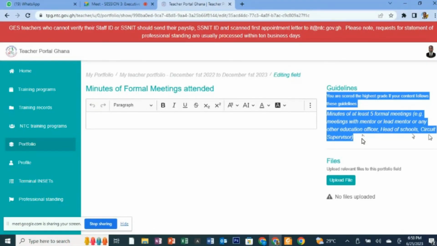When it is signed, we don't need you to print. Don't print, because at the end of the day, even if you print, we will also have to go and scan and pay for the scanning. So after signing, snap it and then put it on the WhatsApp platform for us. And then those who are interested will download it and upload it onto their portal together with the minutes from that training. And they are good to go.